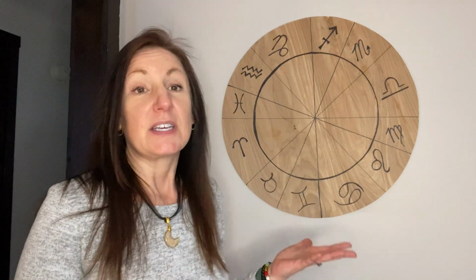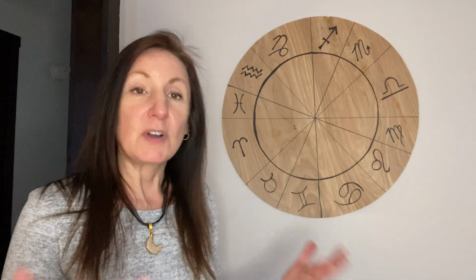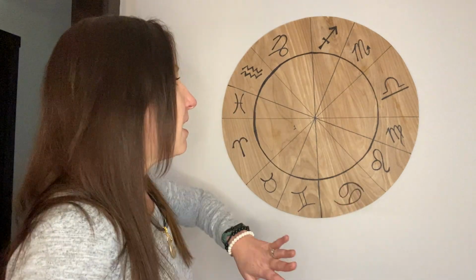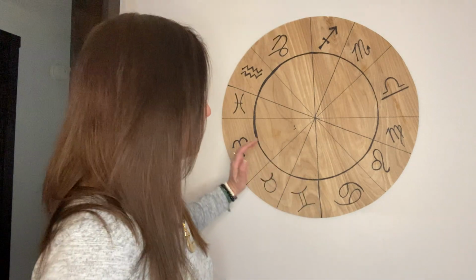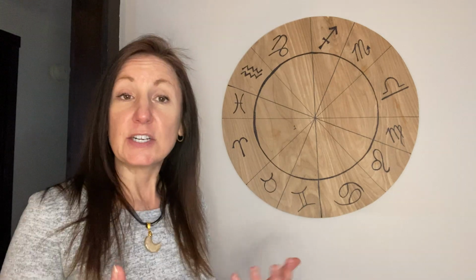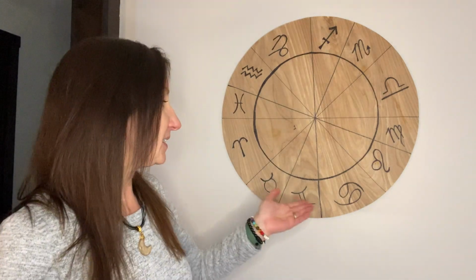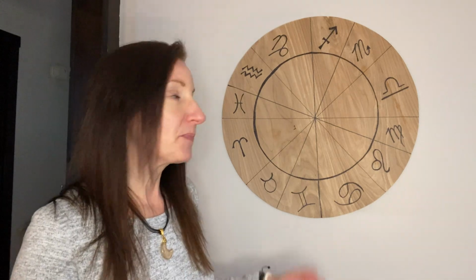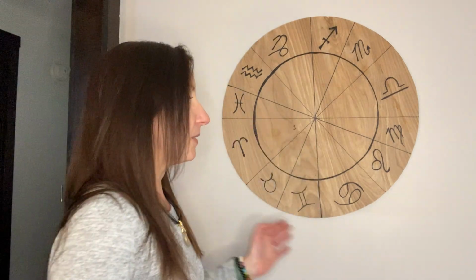So it actually is a great idea if you have a large piece of cardboard or a big piece of paper to draw out a wheel like this, kind of to get a visual of how the planets actually interact with each other. This is a great way to kind of look at even synastry charts, or how the different signs get along with each other. So when you are looking at, I'm a Cancer. So what sign am I compatible to? So this is how we go around figuring it out.